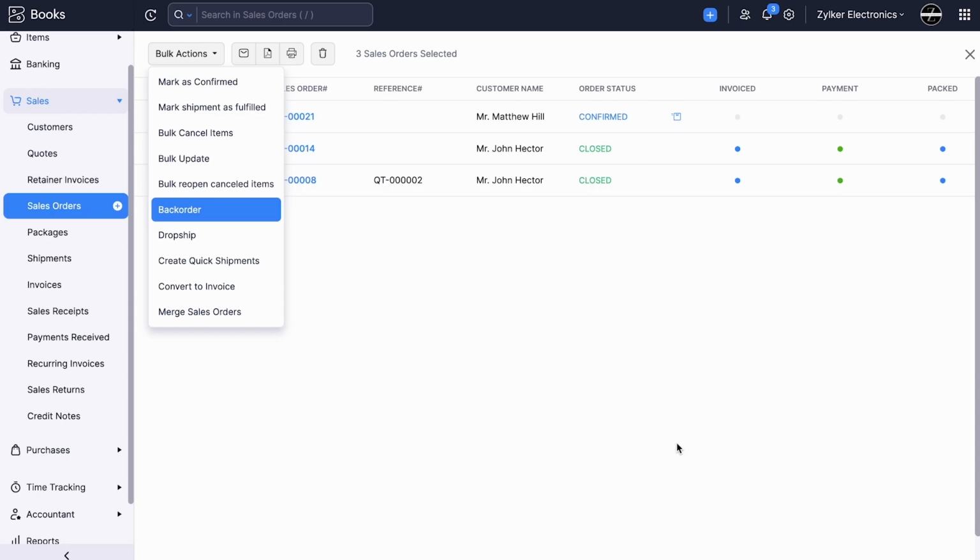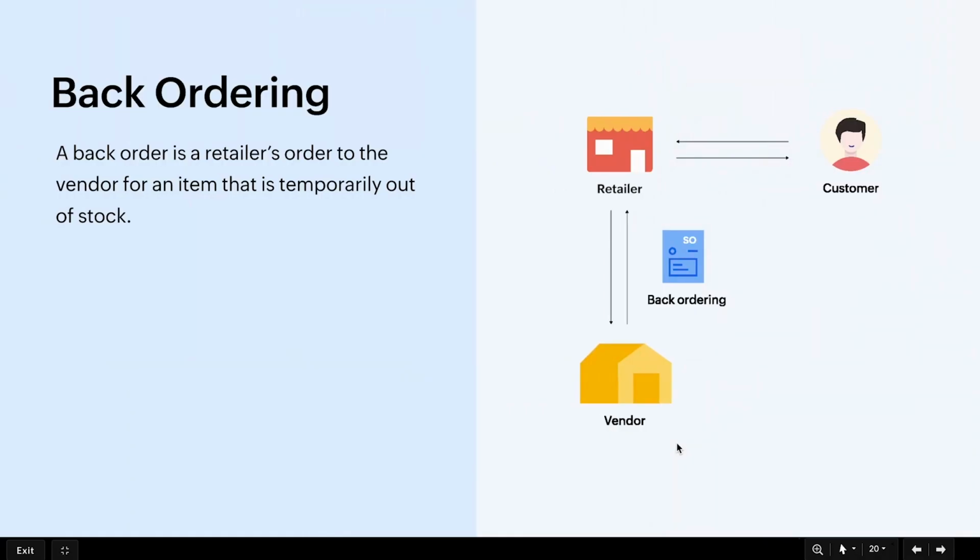By implementing back ordering, Xyla Electronics can successfully fulfill the customer orders, minimizing delivery delays and maintain high customer satisfaction levels during the sales season. Let's see another scenario. As a result of its successful operations, Xyla Electronics experiences significant growth and begins receiving bulk orders. In a promising development, Xyla Electronics receives an order for 500 laptops from Mr. John Hector. This order holds a tremendous potential for the company, as successfully fulfilling it could secure a standard contract.